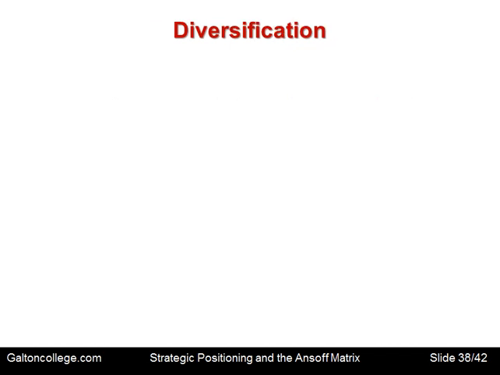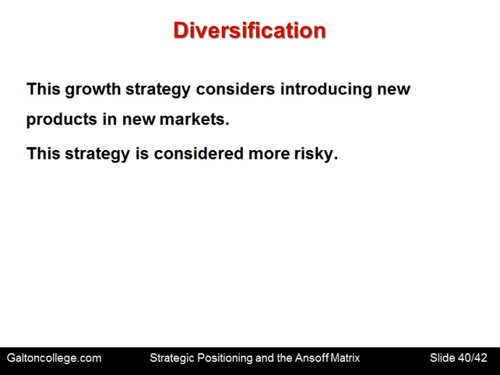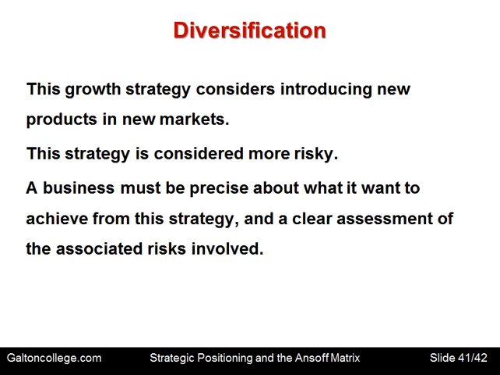Next, diversification. This growth strategy considers introducing new products into new markets. This is quite extreme. This is a new product in a new market. It's a lot more risky. A business must be precise about what it wants to achieve from this strategy and have a clear assessment of the associated risks involved. So it's crucial that the business knows what risks are involved in launching a new product into a new market.